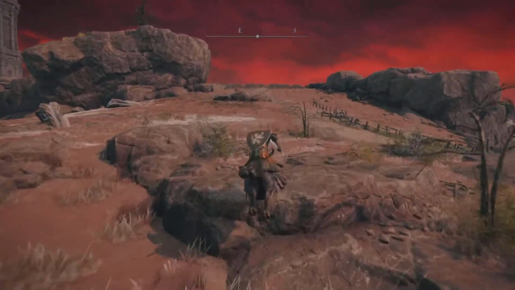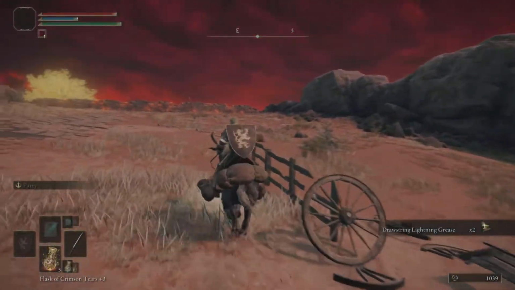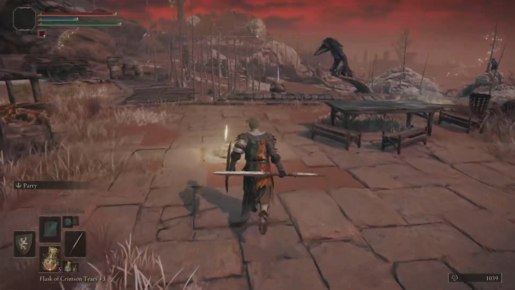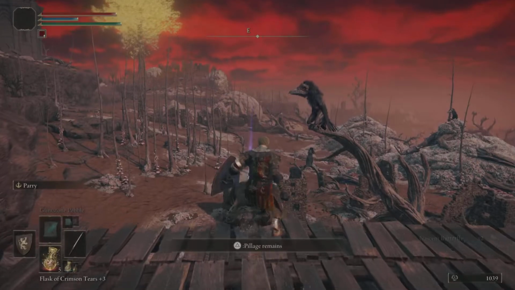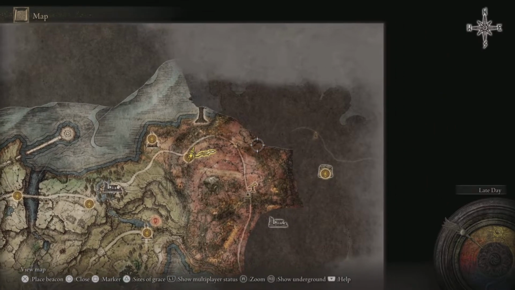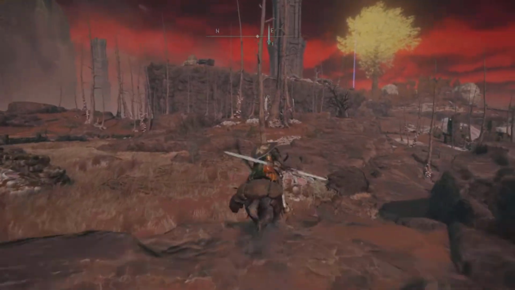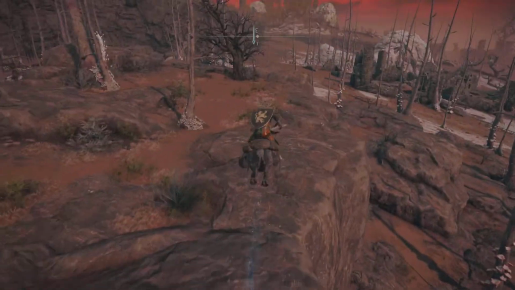So let's go here. I know there's a grace right over here. We'll go get the map piece. Hello, puppy. Lightning grease. All right, let's grab this grace right here. We'll run over here and grab this. Okay, so we want to head in that direction. We want to get the map piece. I'm pretty sure there's a grace right next to that. So we'll just make our way over this way.